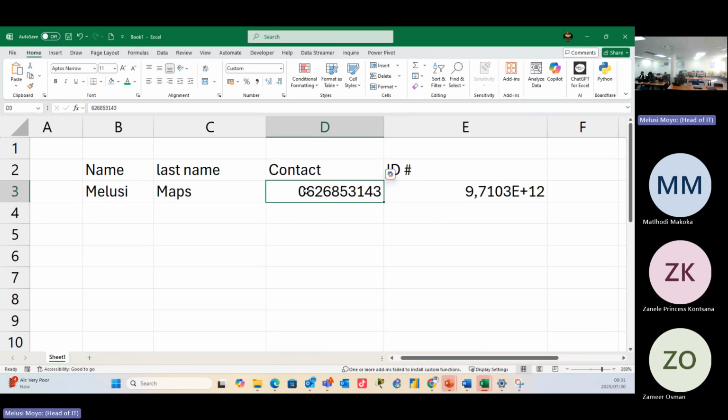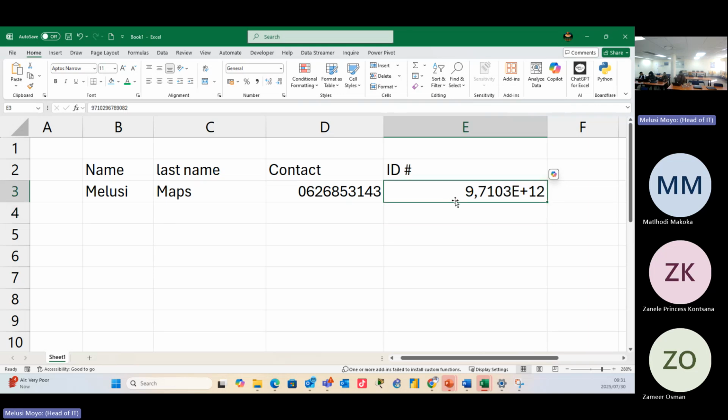So method number one is the inverted comma. It will control that number, right? Number two is the one that we just looked at, the 10 zeros, right? So now we want to look at the ID number and see what other method we have. I want to give you different methods so that if method number one is not working, you switch to method number two. If number two is not working, you have the third method.